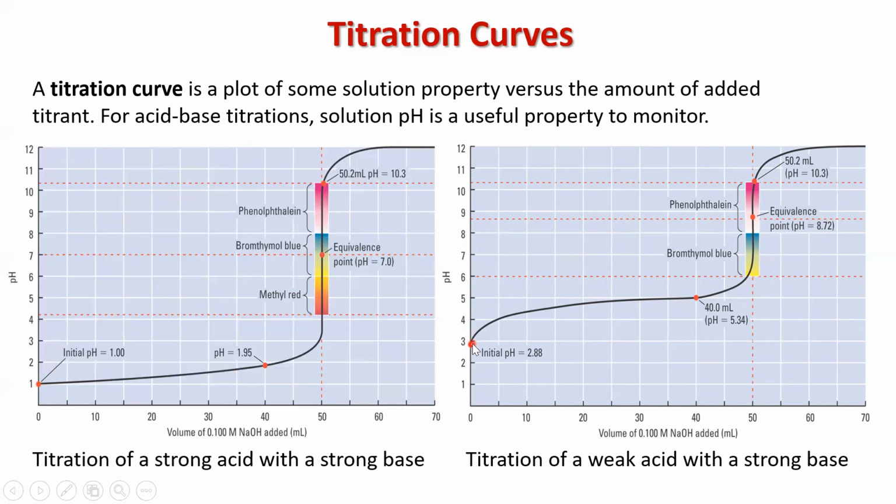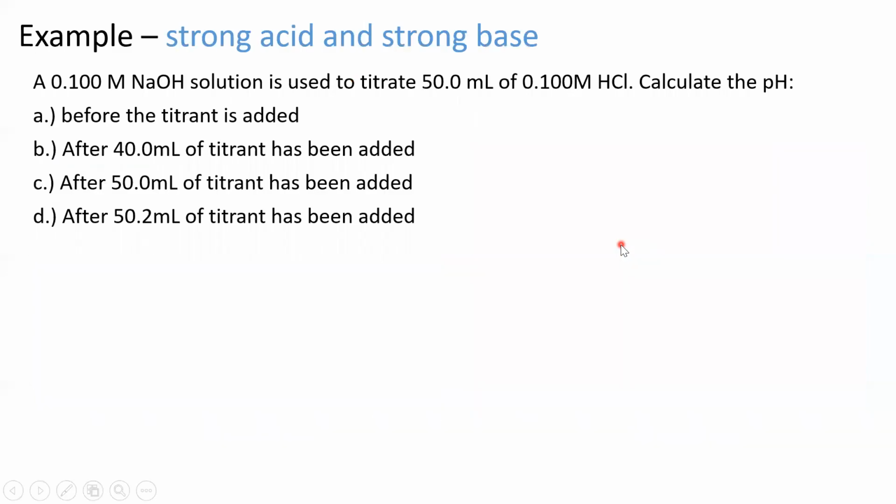So as we add the strong base to this weak acid, we're going to notice that the pH goes up. It's a little bit of a different curve look here than here. But we also have this characteristic very steep change in pH here. And again, our equivalence point would be here. Okay, general look of what titration curves look like. So now we're going to do some math calculations. Okay, and they're going to be very familiar kinds of calculations. So talking about titrations is almost a good way to wrap up the chapter on acids and bases.